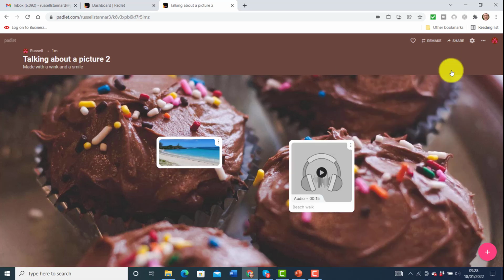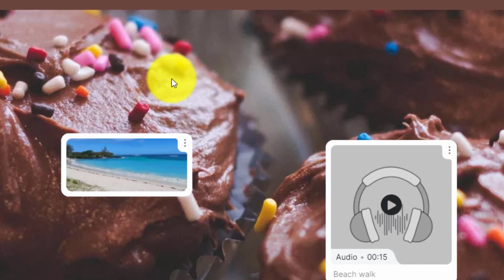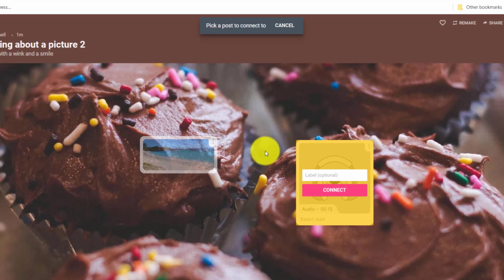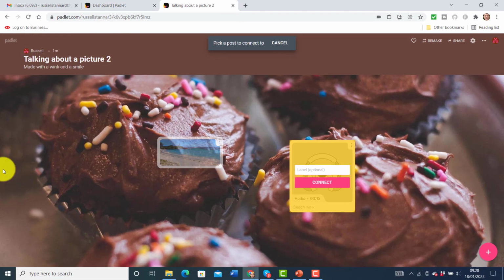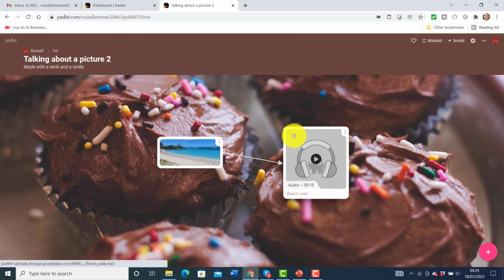Remember to publish these two, but this is the special thing. Now click here, click on edit. In fact, sorry, I got that wrong. Apologies. So now, sorry again, click here and click on connect to post, and then it's going to light up all the different posts on the screen. There's only one in this case, and just connect, and that will build a connection between these two. And notice if you move that around.